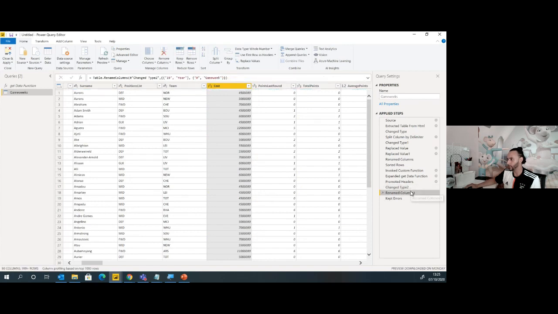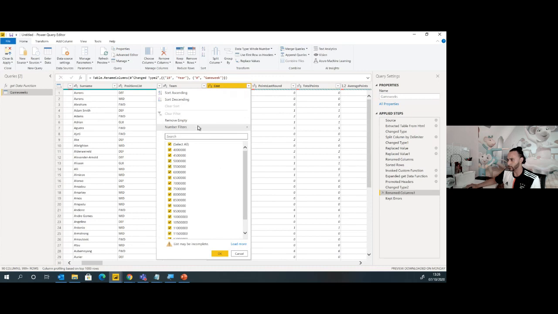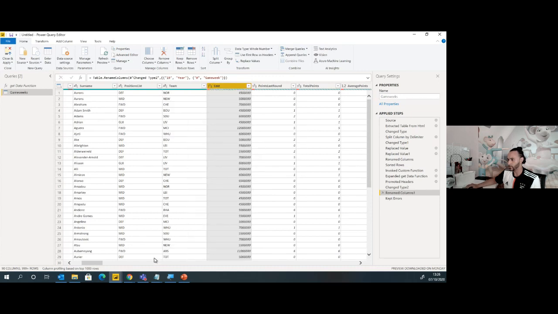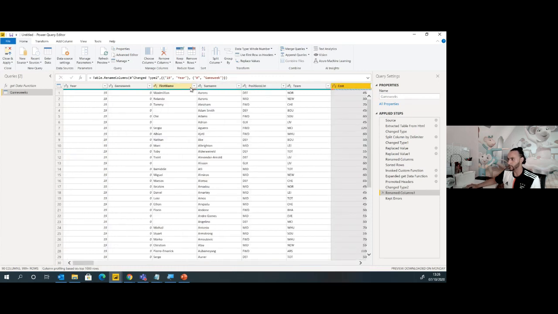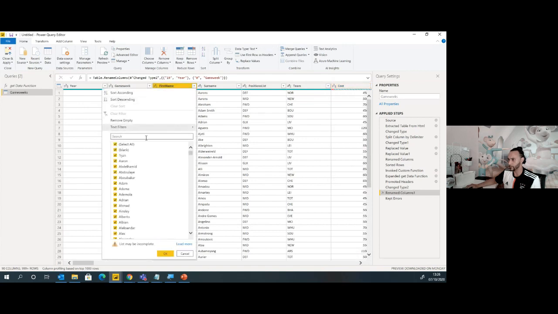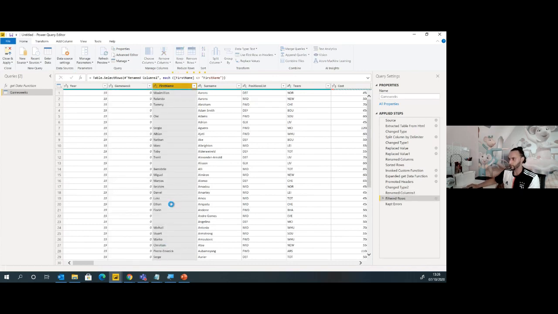Okay, rename that header. I'm going to filter this out. Let's filter out first name. If I type in first name, you can see that it's got first name in the columns. I can uncheck that, and that will remove all the rows that have first name, surname and position, and all those column headers that are further down in the data that we can't see. It's just going to remove all those.